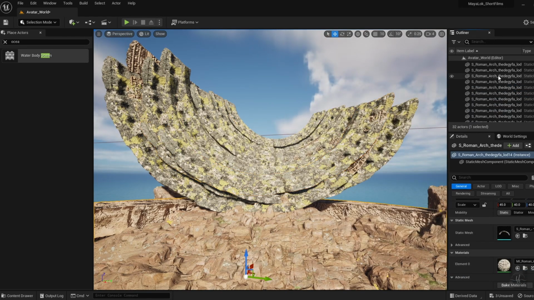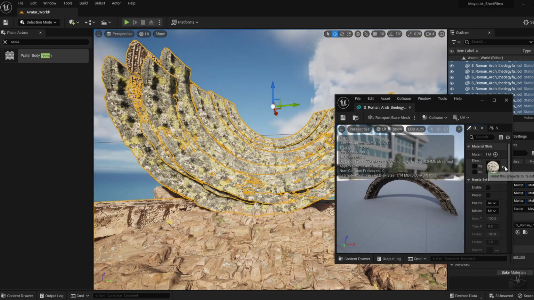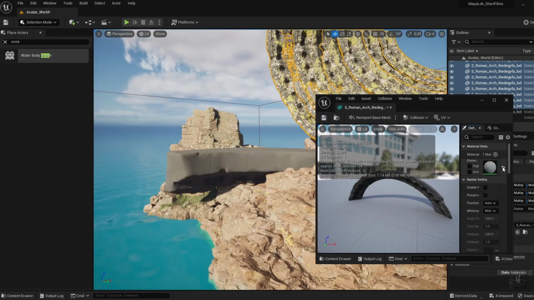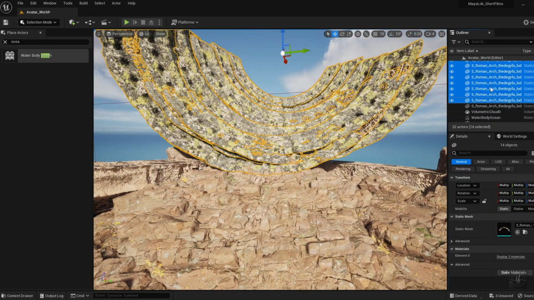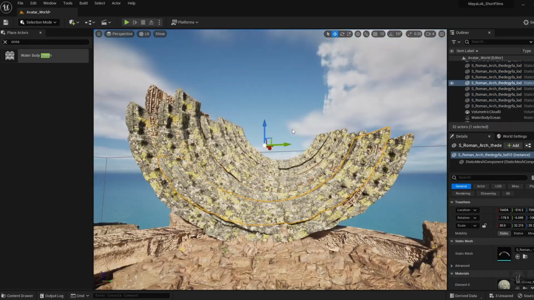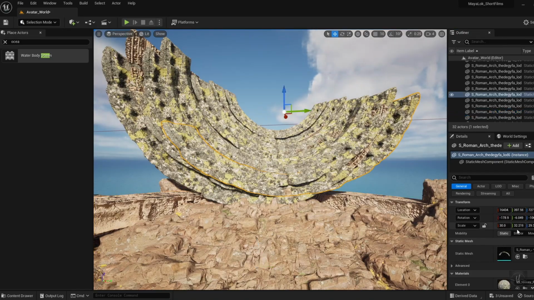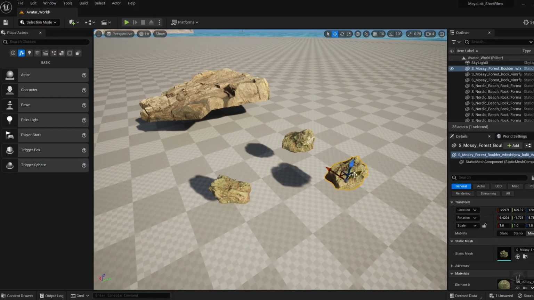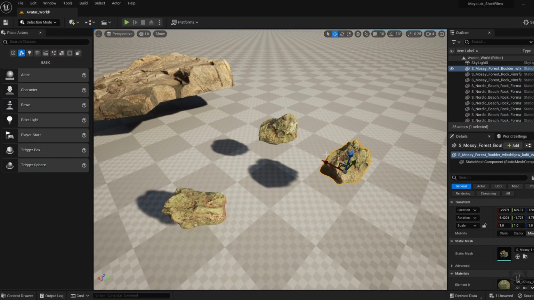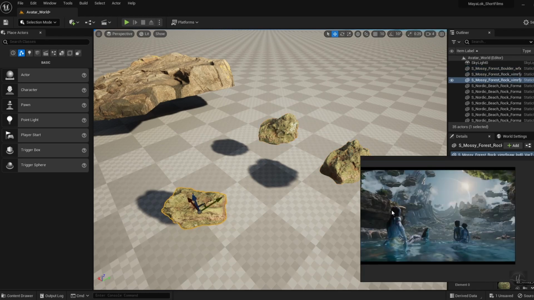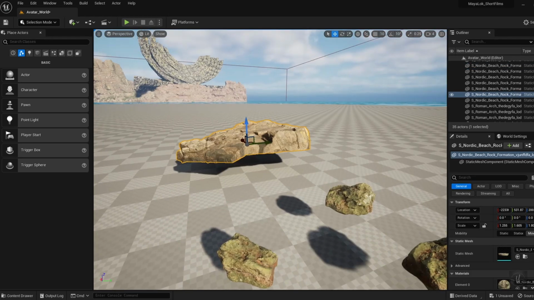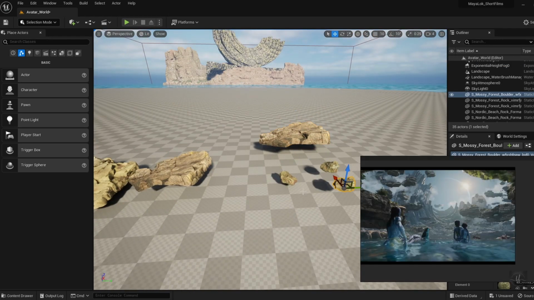I changed the arc's material to something that has moss inside it. I thought that it looks really good, but you can also change it if you have some other material. And I also placed the arc below it that is really big. These are some of the rocks that I will be using to make the floating rocks in our environment. I am just going to scale them really big and then place them throughout our level like they are shown in this photo over here.